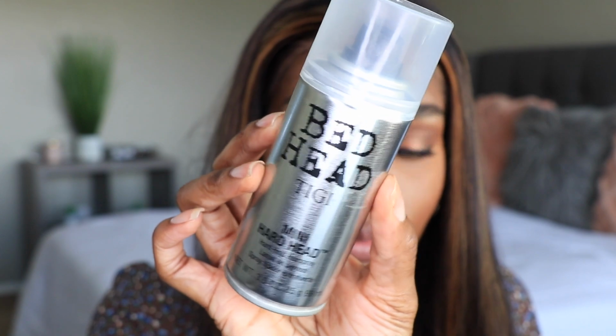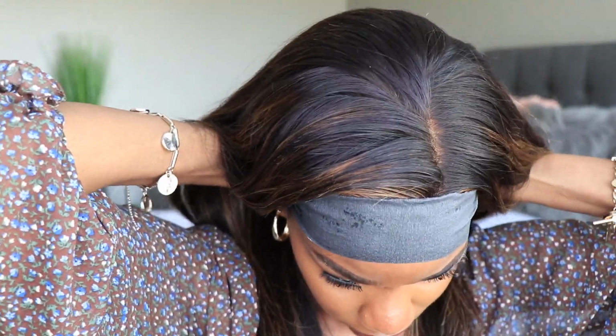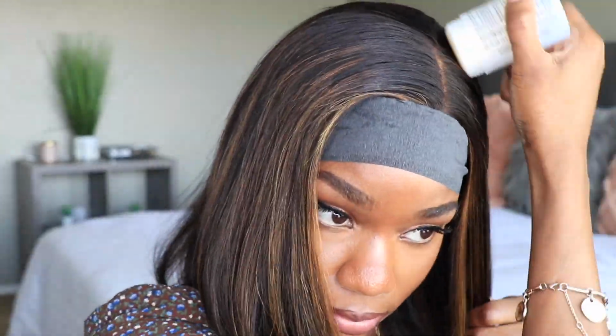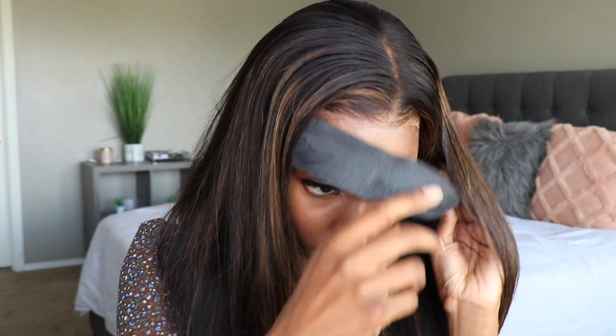Okay, so the secret of installing your units without the ball cap would be to use a really good hairspray. So I personally take my Bedhead Hardhead hairspray. You can find it at Walgreens, Target. I go ahead and get the mini, and I just spray that on top of the lace, then apply a paper strip and blow dry it. As you guys can see, it is slightly blended in.